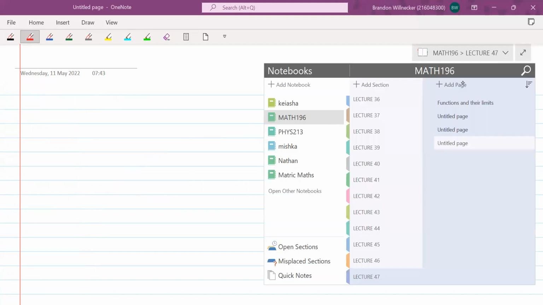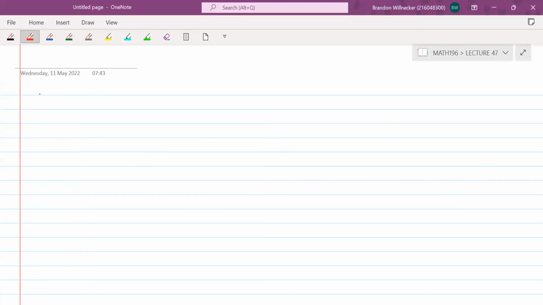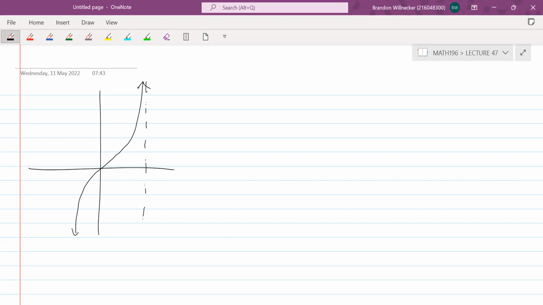So if we have a look at tan, okay, so just look at this one over here. Okay, we know that there's this asymptote here at pi over 2. Yeah, we've got this other asymptote here at minus pi over 2. Okay, and then you can repeat this shape as you go along for the period of pi going along.